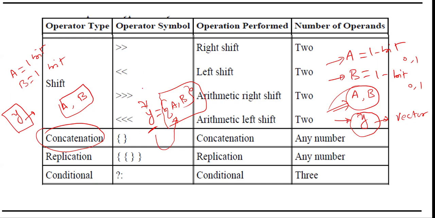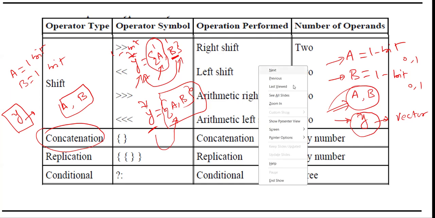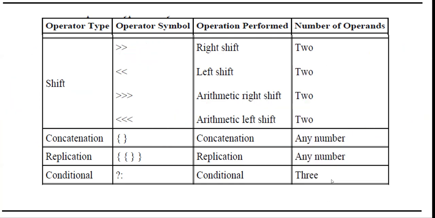Otherwise, there is no point of concatenating these two like that. Size means, as somebody answered, it is 1 bit. For example, why happens to be 1 bit? You are clubbing A and B with the help of this concatenation operator. A is of size 1 bit, B is of size 1 bit. But Y is also, as somebody answered earlier, 1 bit. Then whatever value is there in B will be assigned to Y, because Y's capacity is to hold only 1 bit. So the MSB is discarded in such a case. You are thinking that I clubbed them, I concatenated them and assigned to Y, but you will not get the expected output because of your own mistake. You are not taking care of the size of the target side. Understanding? Yes, sir.